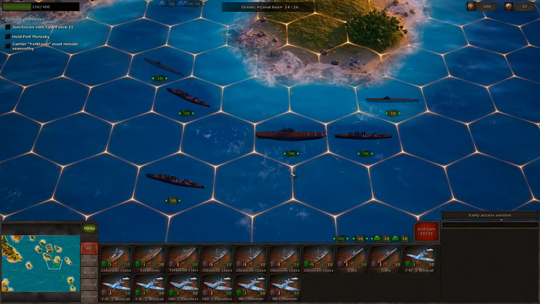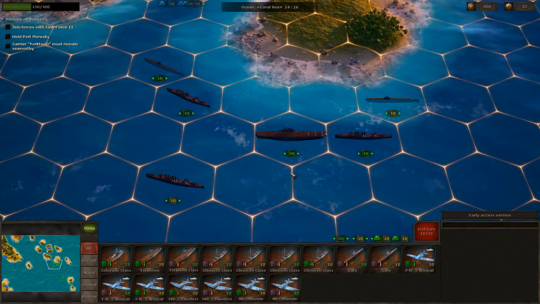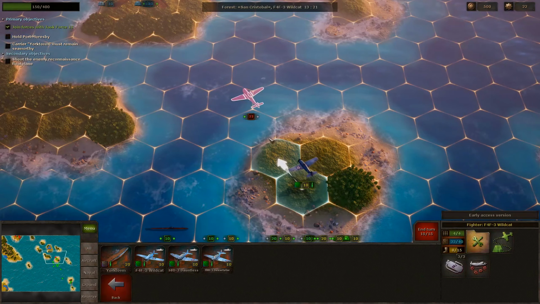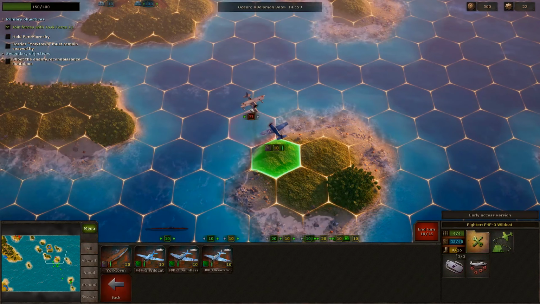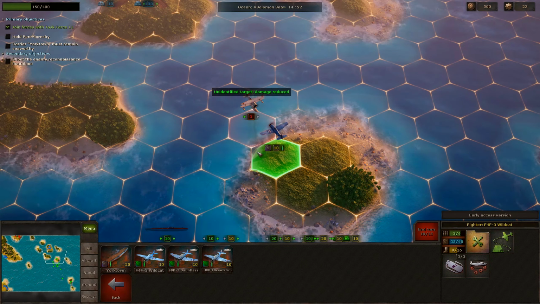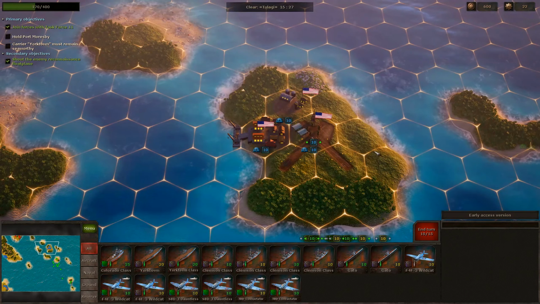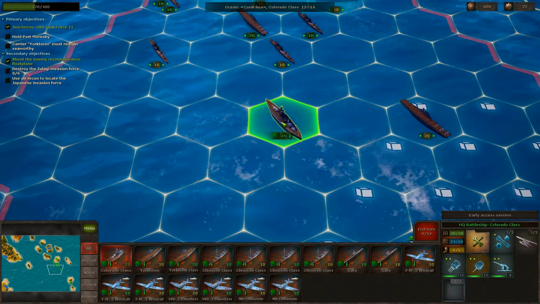Our first mission is to join forces with Task Force 11, adding another carrier, 4 destroyers, and 2 submarines to our fleet. After destroying a Japanese scout plane and thus ensuring the enemy remains unaware of our presence, we must now locate the Japanese invasion force, moving to attack the island of Tulagi.